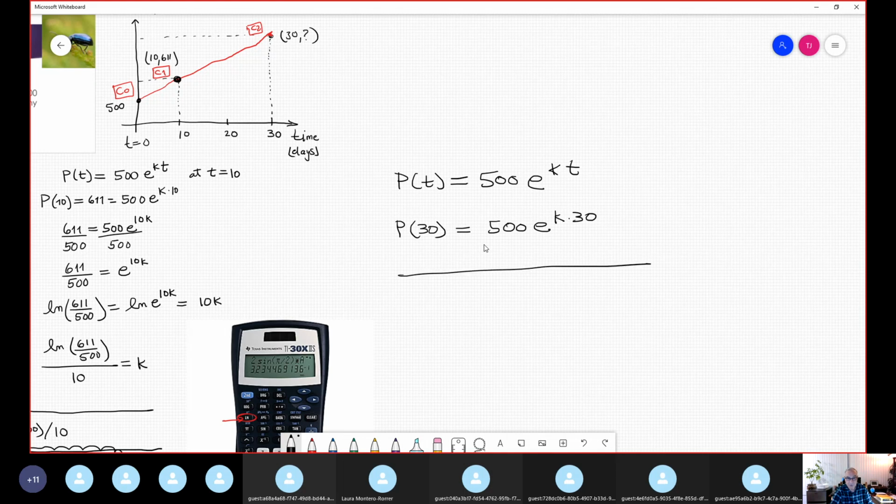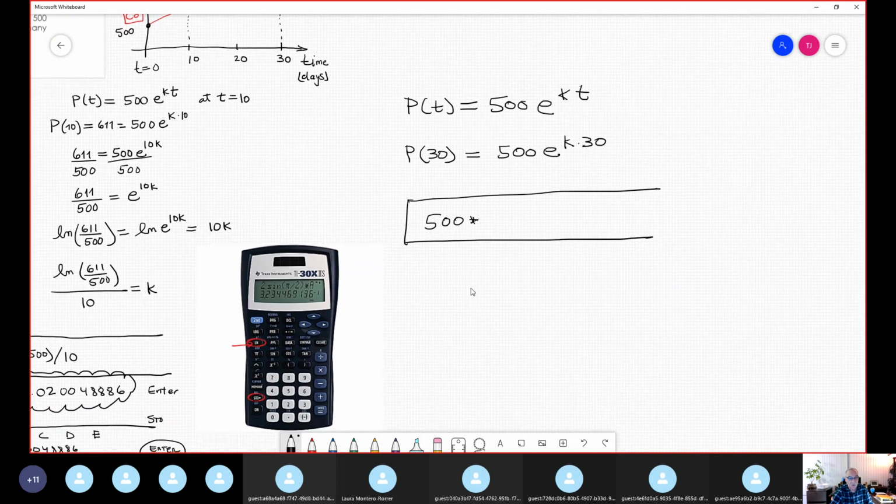How do you type this in the calculator? You see how. Again, you clear the display. You put 500. Multiplication times e. Remember, the exponential key is the same key as the logarithmic, this key, look. But you press first second, in blue color or in yellow color, depending on the calculator, no? You press this, e, and you see something like that in the display.